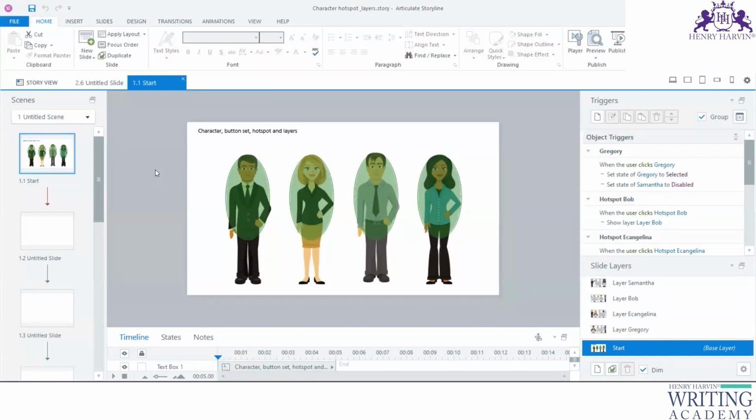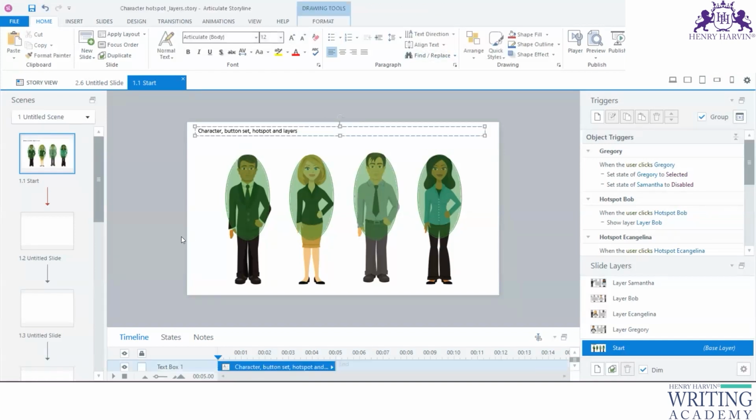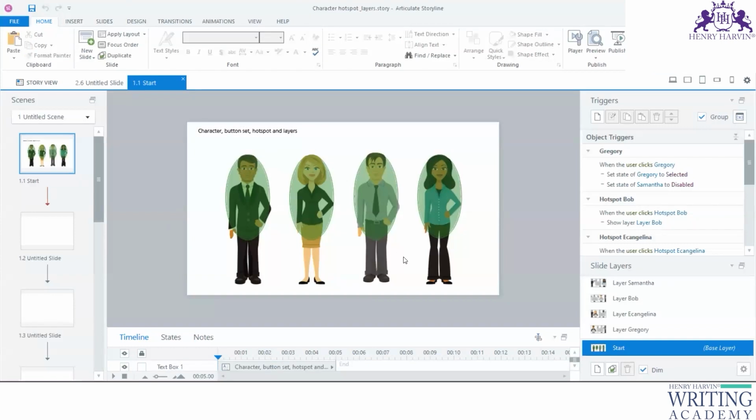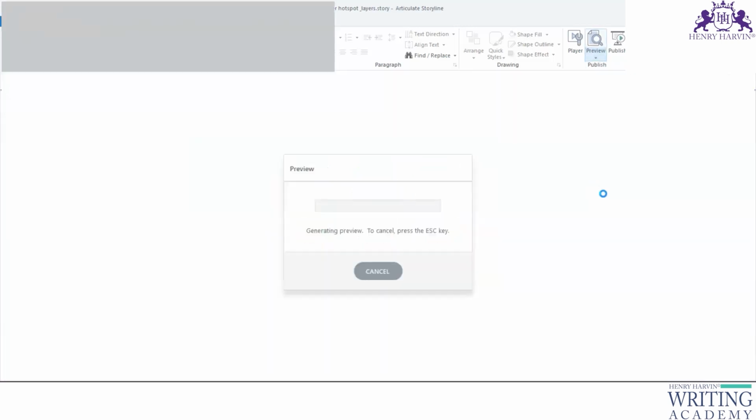Yeah, hotspot interaction for creating quizzes. We will be doing it in the quiz section in some time, but you can see here also how we can make the interaction using the hotspot. So we're basically going to use these options now at this moment to get this interaction ready. So I'm going to show you a quick preview of it, what's happening in this particular interaction, and perhaps we'll understand how we can also execute it. So previewing it.